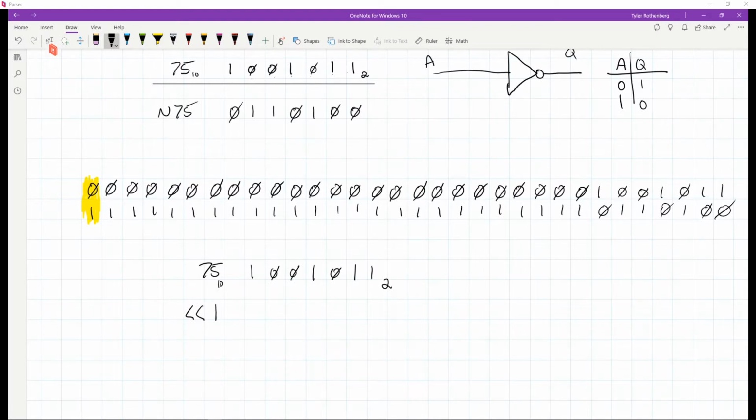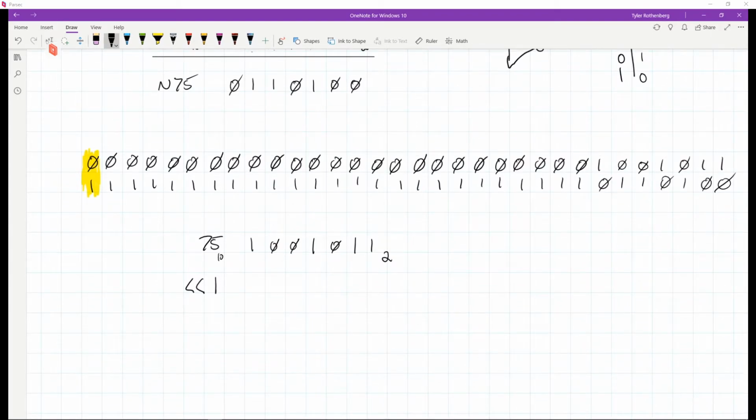We're going to left shift the number by 1, and what that does is we get a new number here. I'm going to draw this over here. We get 1 0 0 1 0 1 1 0 here. And so let's figure out what number we've just created here.